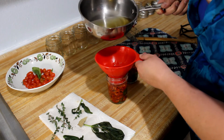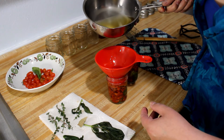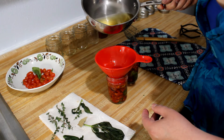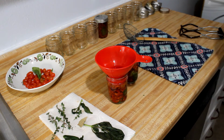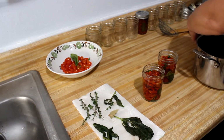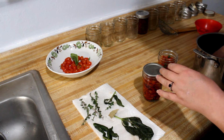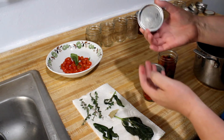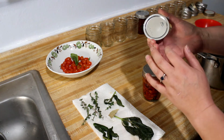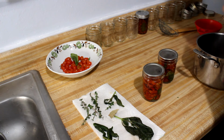Okay, that one's good. This one needs just a little bit more. Just a drizzle. There we go. The lids were also processed in simmering water to make sure that the ring part of the rubber gets soft. That's where you take your seal, but make sure you're using a new lid, and then you should be just fine.